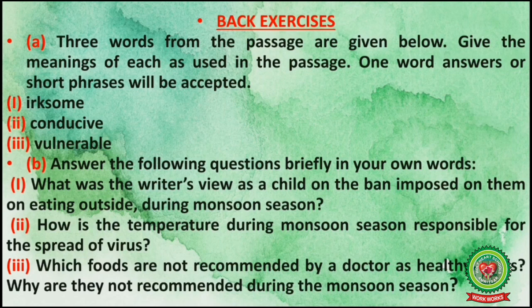Exercise B. Answer the following questions briefly in your own words. Question 1. What was the writer's view as a child on the ban imposed on them on eating outside during monsoon season? Question 2. How is the temperature during monsoon season responsible for the spread of virus? Question 3. Which foods are not recommended by a doctor as healthy foods? Why are they not recommended during the monsoon season?